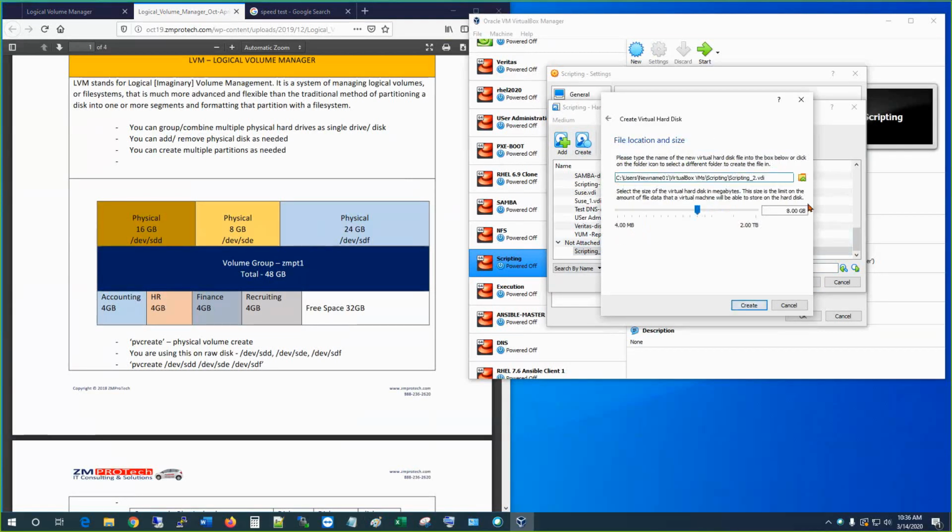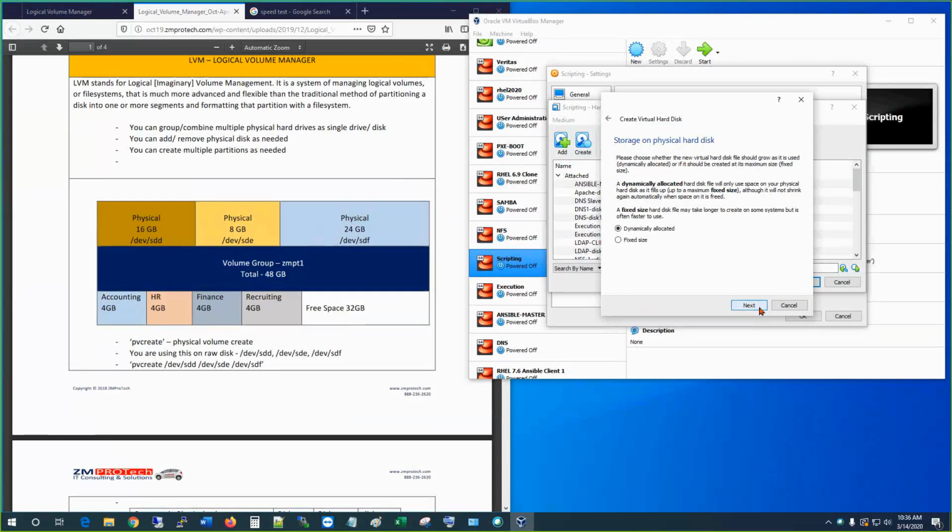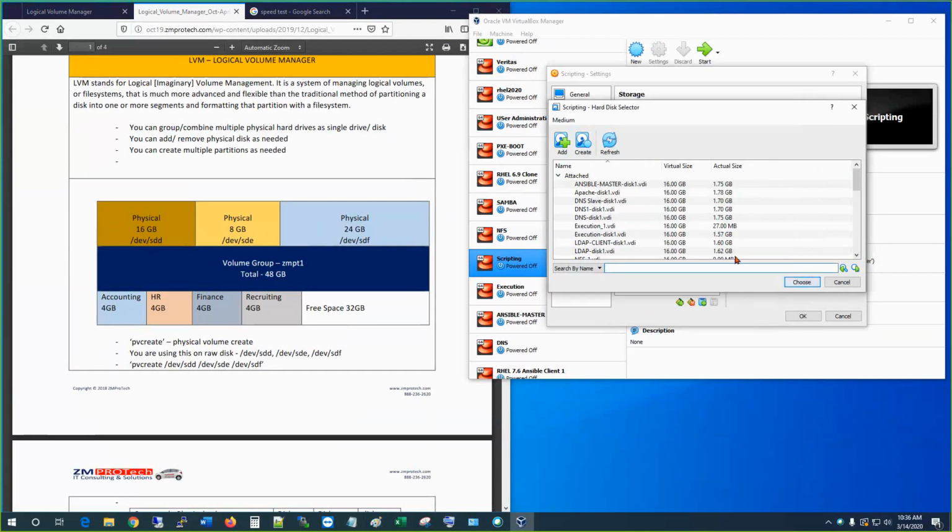Next, and SDE is 8 GB, so I'm going to leave it like that. Next, I'm going to create again, and the third one is 24 GB, right? Okay, so let's add all this here, one at a time, I suppose.